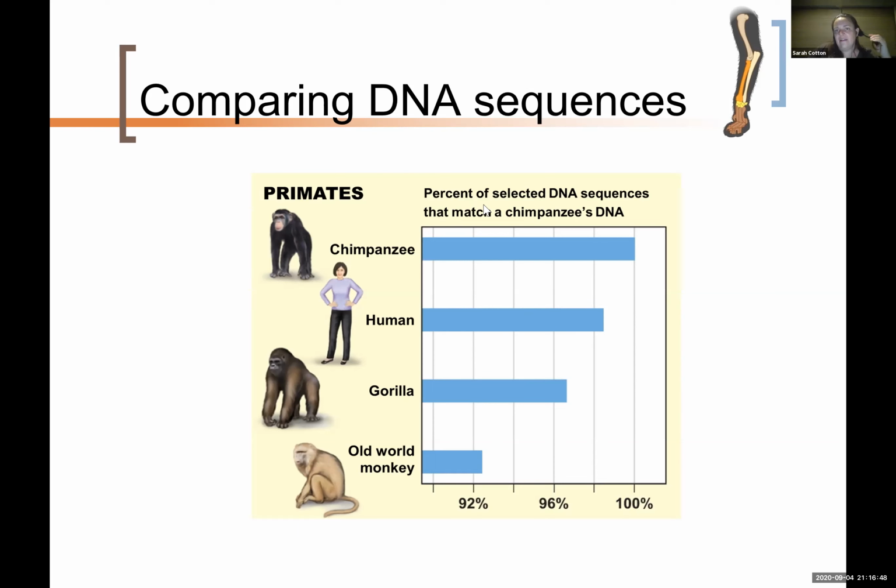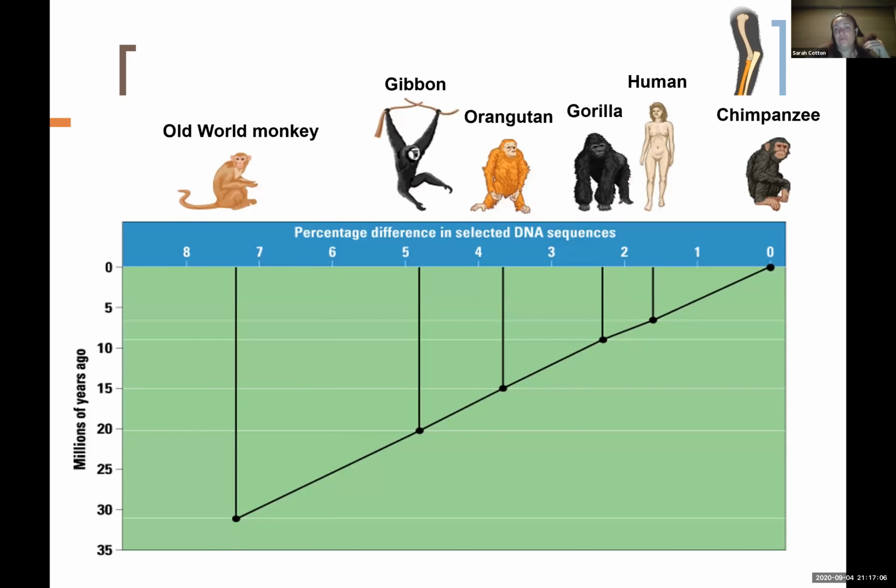And so we can look at comparing DNA sequences. So if we look at the gene for some specific thing in a bunch of different primates, and we see how similar they are to each other, well, that tells you how closely related they are. Bioinformatics is really interesting because if we have a feel for how quickly mutations occur, changes in DNA, we can estimate how long ago a couple of species shared a common ancestor.